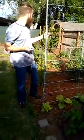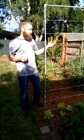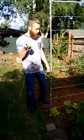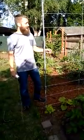Like if I wanted to add another one to my other row over here, it probably only cost me, you know, 20-25 bucks for the whole thing, because I already had the string. And yeah, it goes together pretty quick, and I'm really excited to train this up the trellis.